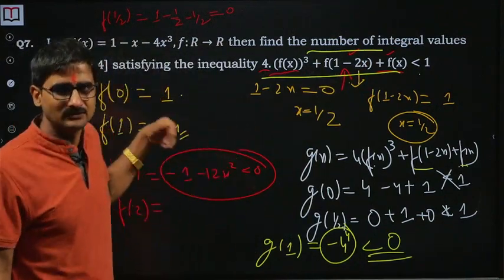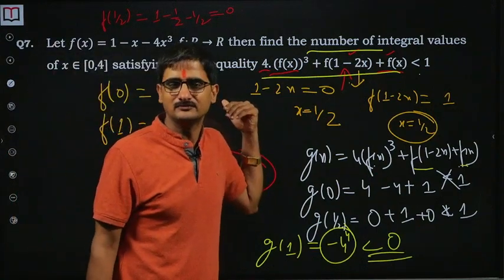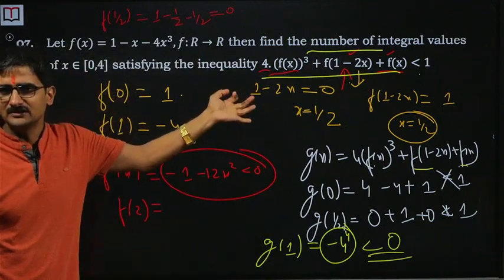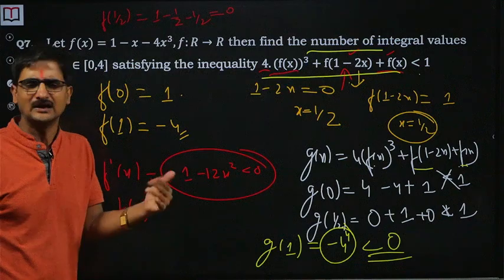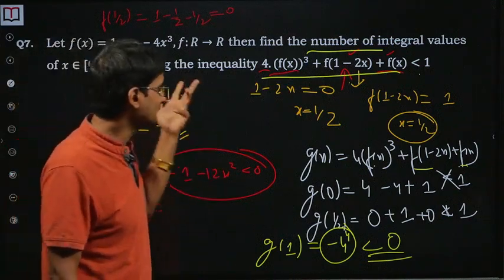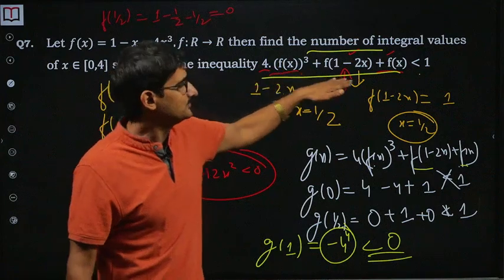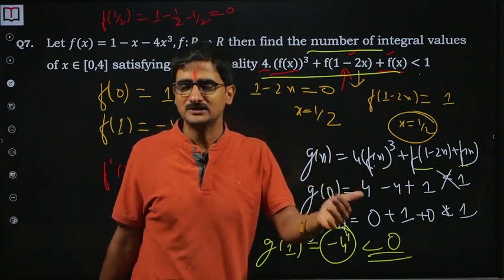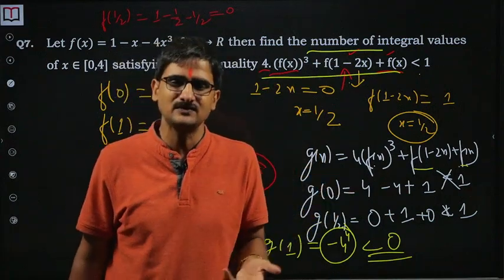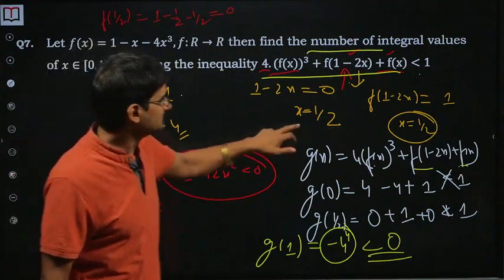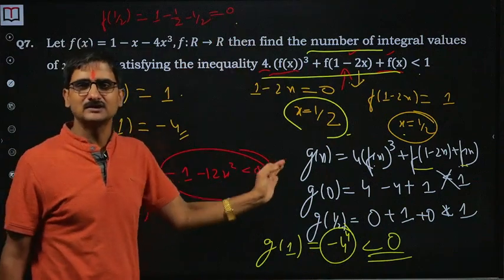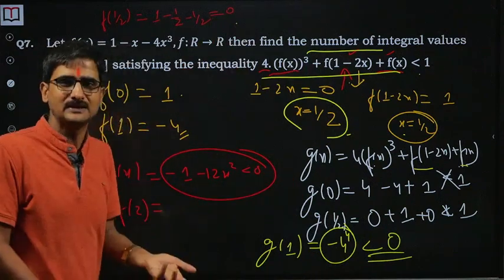Otherwise, we can try it the way we tried a function. I think we did it just now, no? Where we will differentiate it. I think we did it in the last session, I just forgot. Okay, so we can assume it to be a function, say the expression minus 1 is equal to g of x, and then check whether it's an increasing or decreasing function, that's another way. But then I realized that when we get this value and put this value here, we got 0, so I thought we can get the values itself, so why use any other method in that case. Okay, so that's the way we solved it.